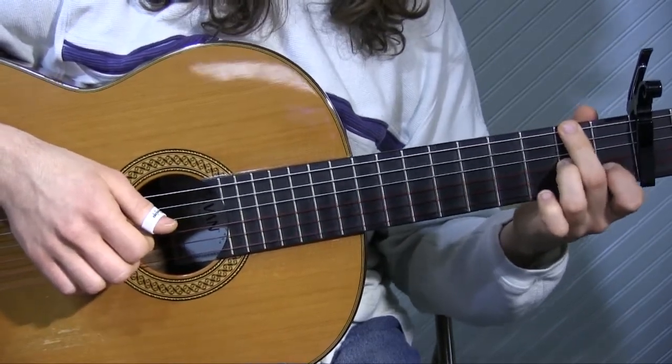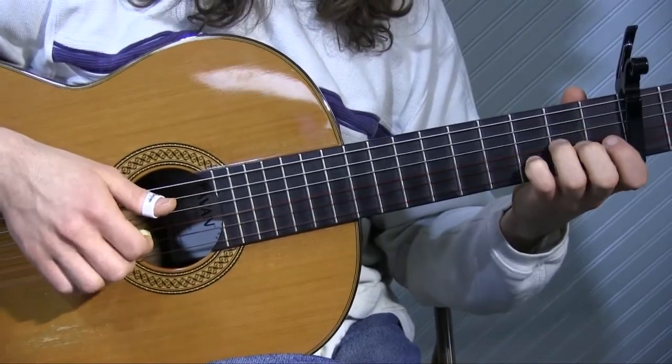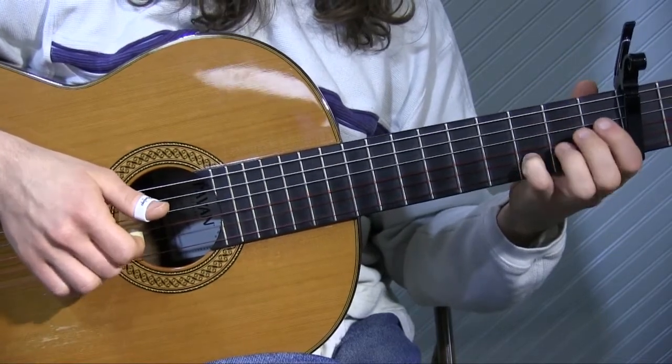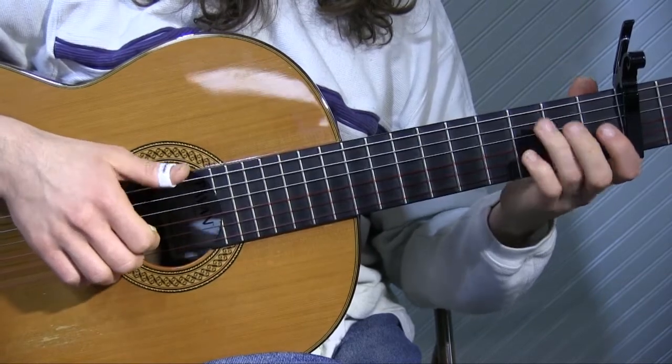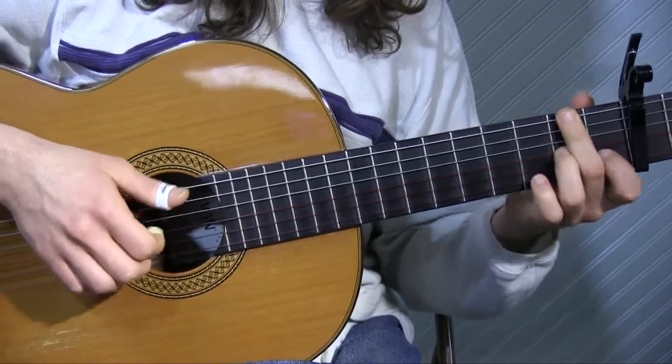Kind of a neat little phrase that happens over the D chord, but it takes a little bit of getting used to, because the middle finger has to repeat twice. It has to go D, D, D, and then you have to go pointer, middle, pointer, kind of quickly. So see if you can work that in.